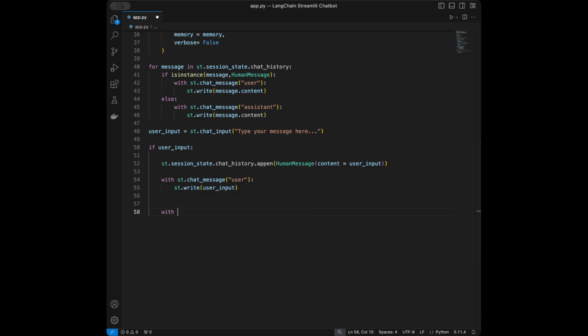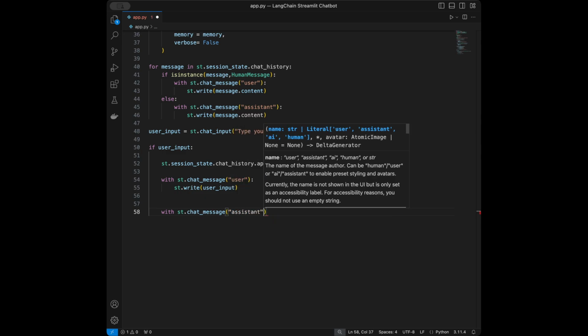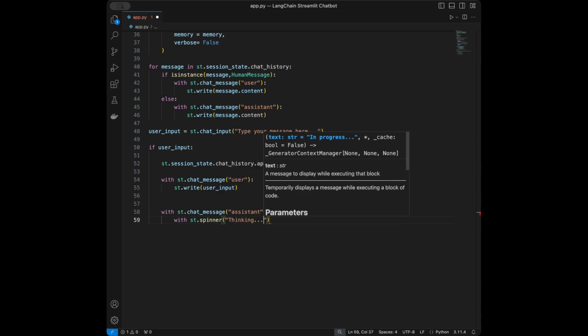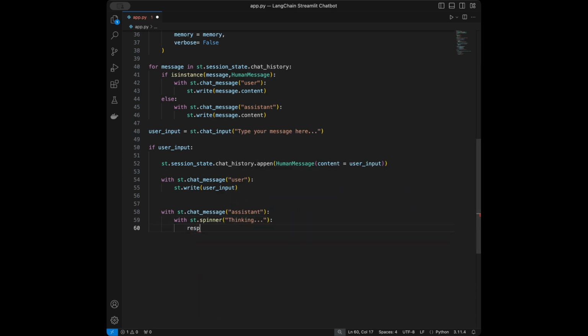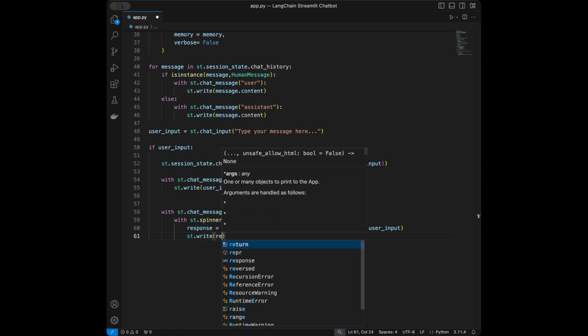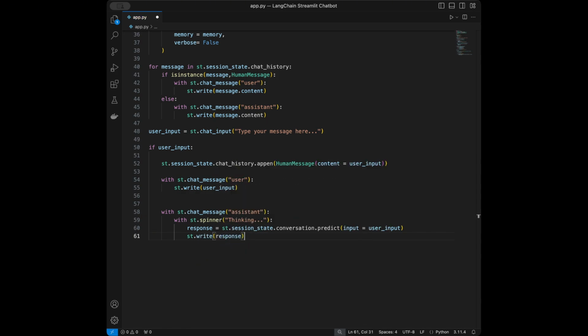So with st.chat_message assistant, we will say with st.spinner thinking like this. Response is going to be st.session_state.conversation.predict, and input is going to be user_input. Next, I'm going to say st.write, and I will pass the response in here like this.